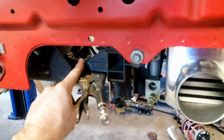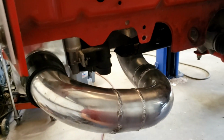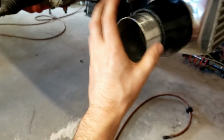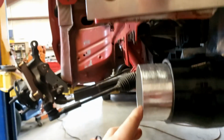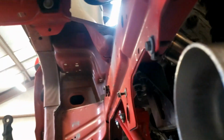Ignore these vice grips. I lost the rubber insulator for the bottom of the radiator, so I just got that in there to keep the radiator at the correct height. But yeah, this one came out good. I'm happy with it. I am out of tight bends here, and as you can see, we got to get from here to there, which this will be a little more straight up and down in there.